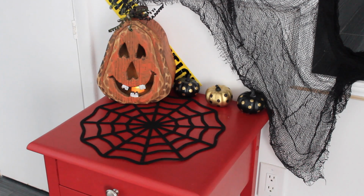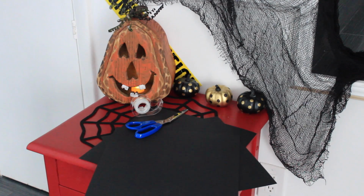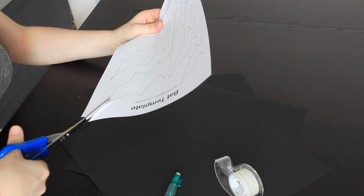You're going to need some black scrapbook paper. This has a really pretty texture, so the bats look kind of cool. I used 4 sheets. You're going to need some tape, not glue actually, tape. Some scissors. You're going to need a template. I will link the one I used down below. You're also going to need a pencil, which I forgot to mention.